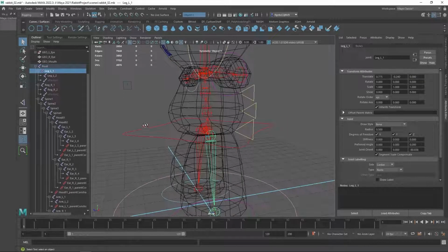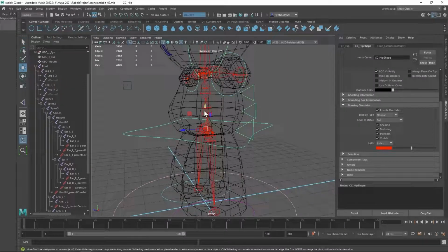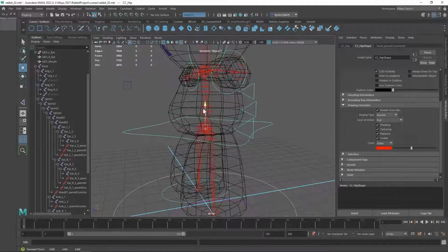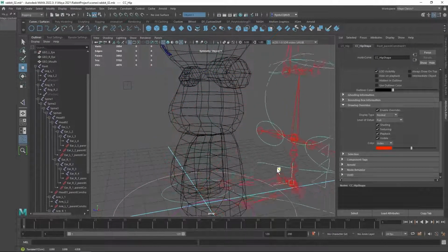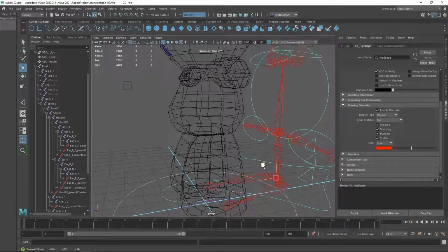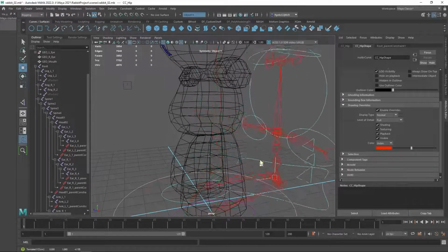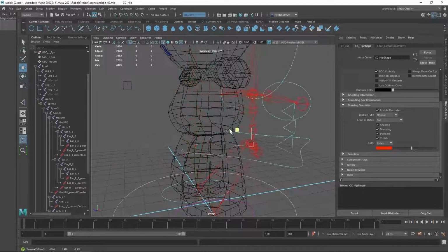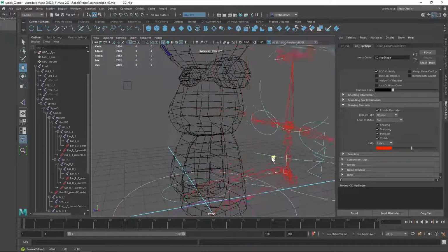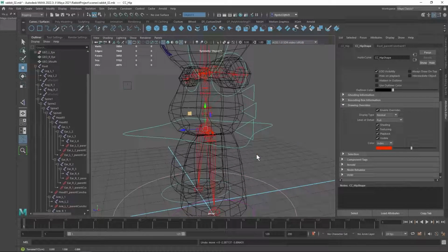And let's test this out. As you can see, the legs move with that, and that is what we want. We want the hips and the legs to kind of do that. That's what the IK chain does for us.